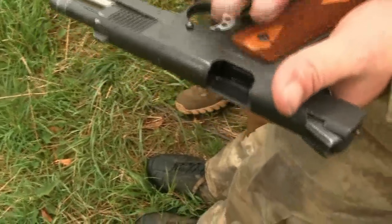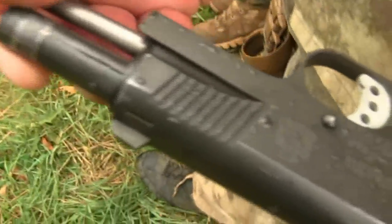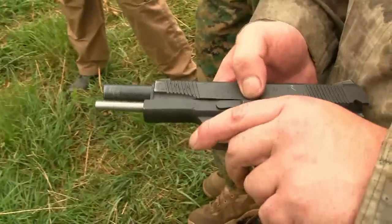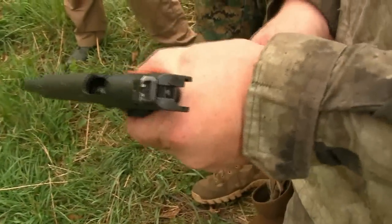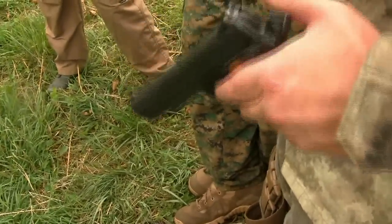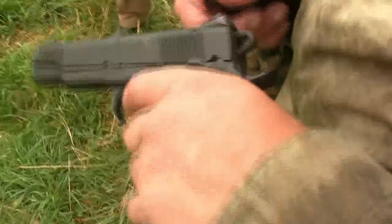All right, what happened? Springfield Armory, yep. 1911, catastrophic failure. Holy shit. From the underwater function test. I tell you what I'm worried about now. That Beretta. Let's check it. Let's see that again. I just fired it fine though.